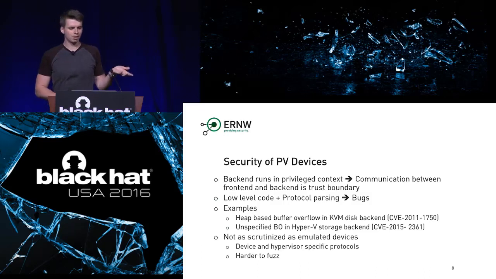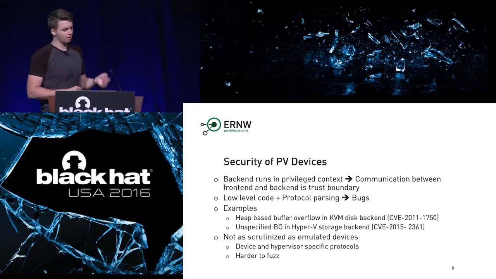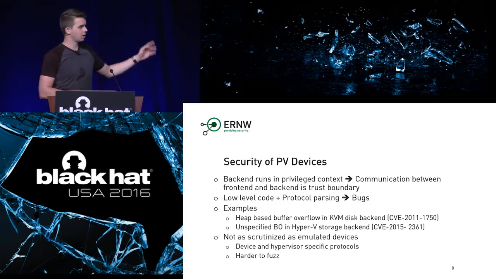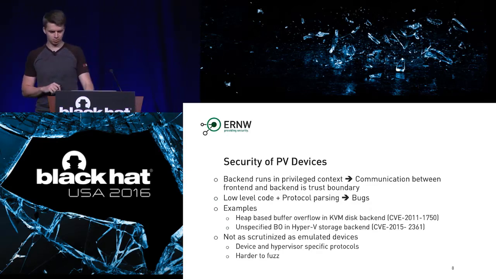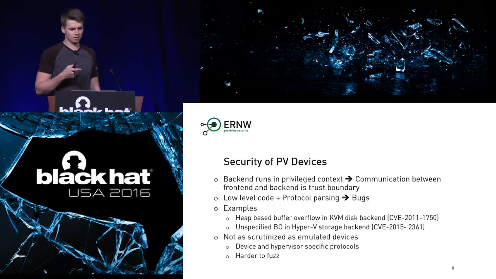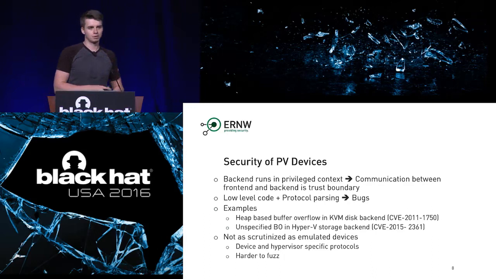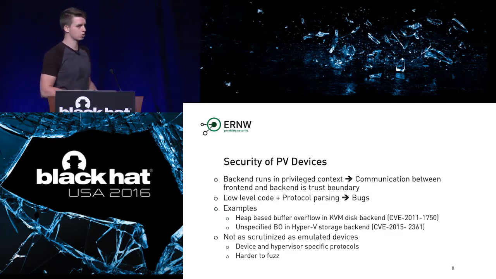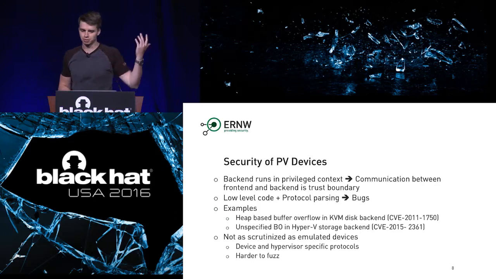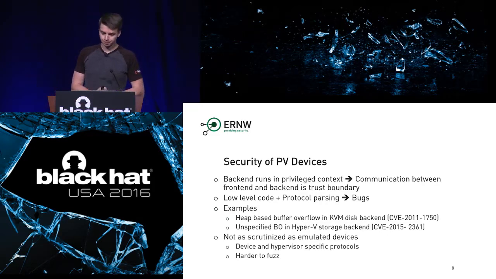And a couple of bugs were released in these backend interfaces. So for example, the KVM disk backend had a heap-based buffer overflow that was disclosed in 2011. And just last year there was a really interesting buffer overflow in the Hyper-V storage backend, which is also interesting because it was internally discovered by a Microsoft researcher who got credit for that in a Microsoft advisory. So that was kind of an interesting vulnerability release.